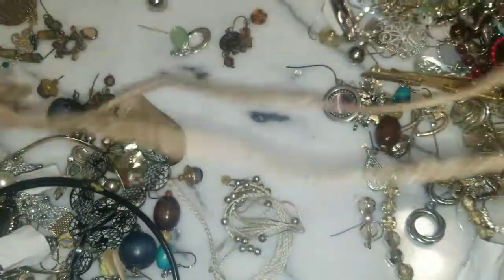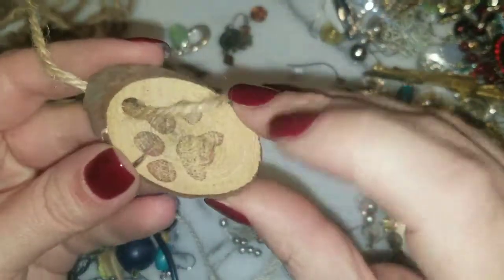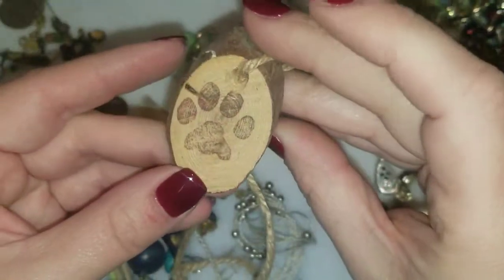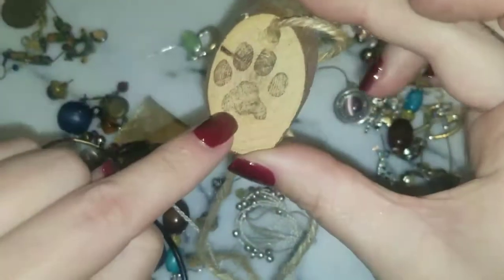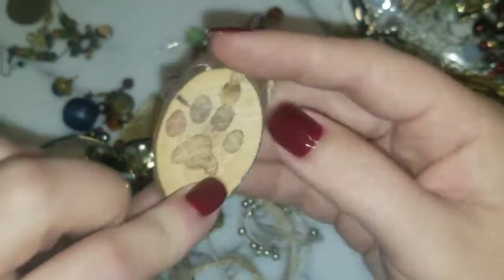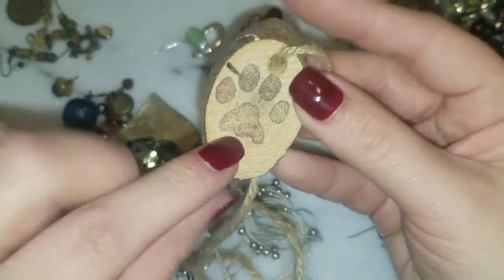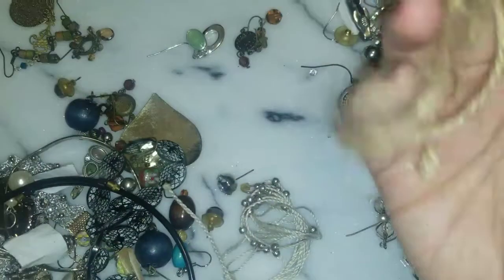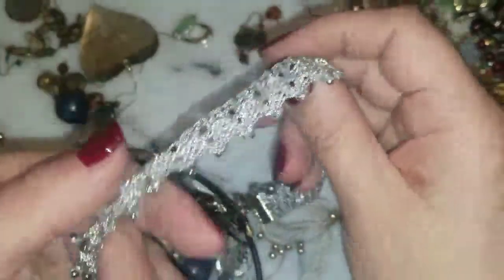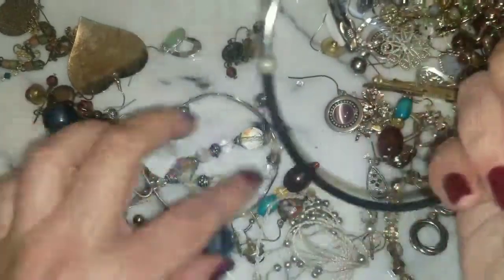Excellent question. So here we have a piece. This is wood. I wonder if this was like a paw to somebody's animal, like their little doggy, or would that be a cat? Yeah, that's a dog paw. So somebody made this, and look, it ends up at the thrift store. Especially if that poor animal's not alive anymore, that's kind of sad. The choker. At least it came to you somewhere good. Oh, a good home, huh?